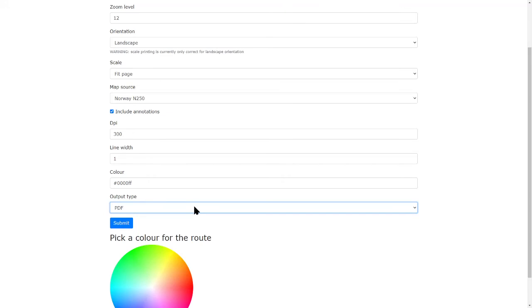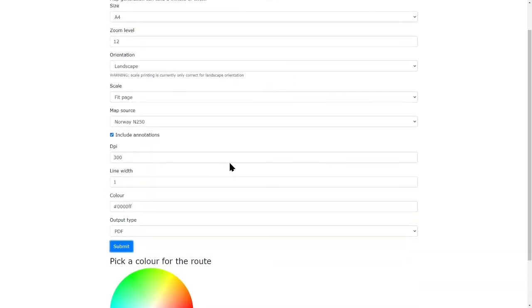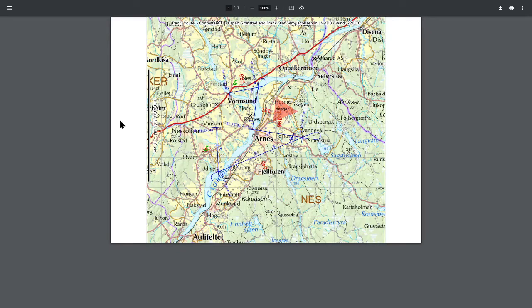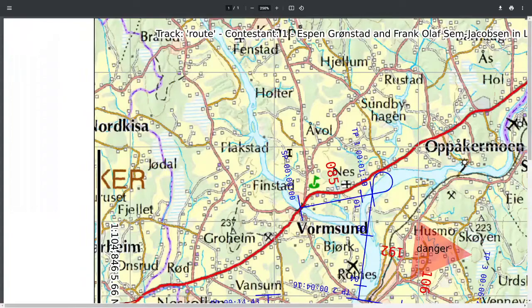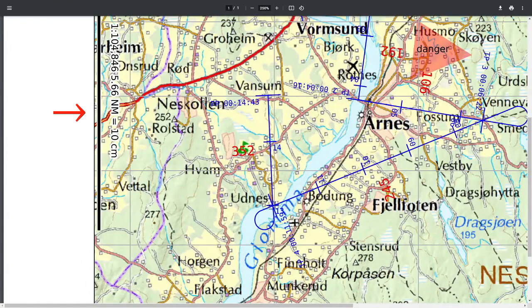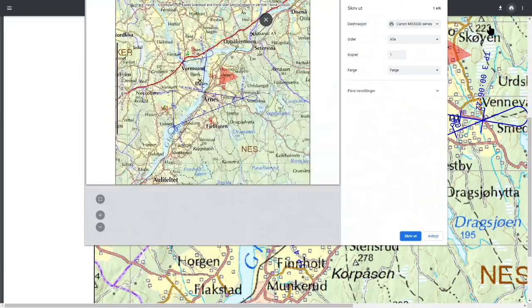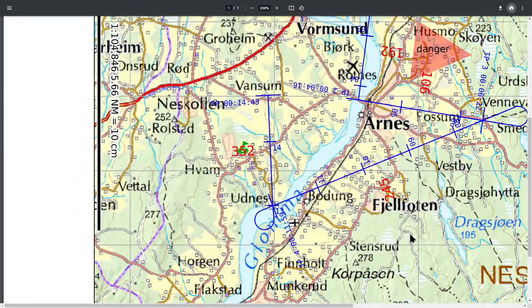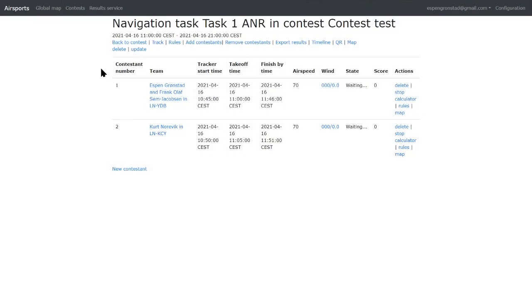For output, choose image or PDF. The PDF version may be slightly easier to print in the correct scale. Press submit, and after a few seconds your map should be ready. To print the map in the correct scale, select an image editor which can print full scale according to margins on the sheet. We have included a ruler on the map so you can measure if the scale is correct. But in my example, where the map is ready to go, I can just print it on my local printer. It does not matter if there is a little deviation, since it will be used for flying and not measuring.